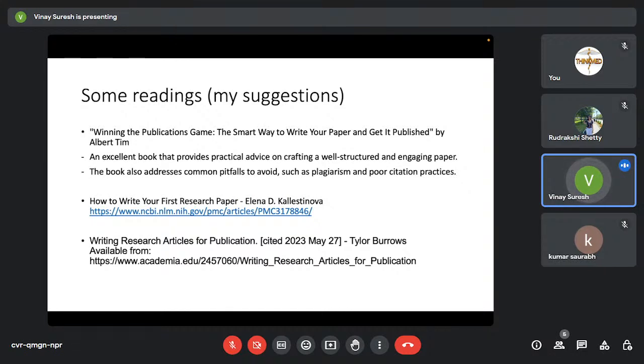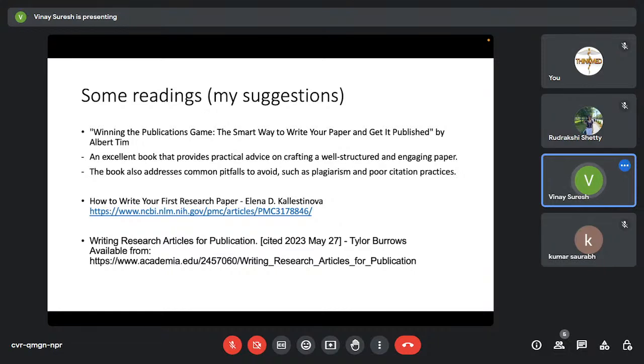So plagiarism, I'd like to add a couple of points on that. Plagiarism isn't an issue at all if you actually follow the research methods you're supposed to follow. Because if you read enough papers, if you write a paper on your own, if you make an outline and you write the paper the way it's supposed to be, practicing good writing practices. And there's this other paper by Elenia D. Kalestinova. It's on how to write your first research paper. I think this paper is published in the Yale Journal of Biology and Medicine.